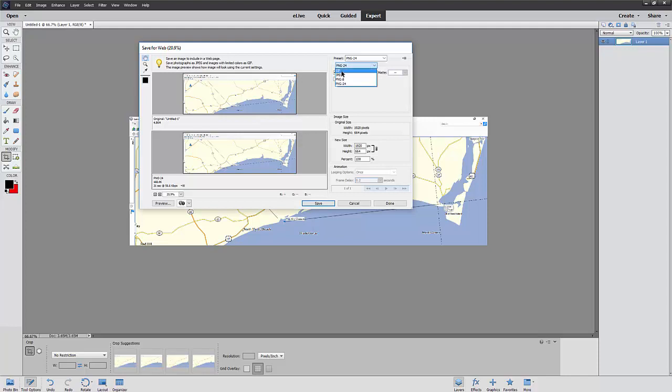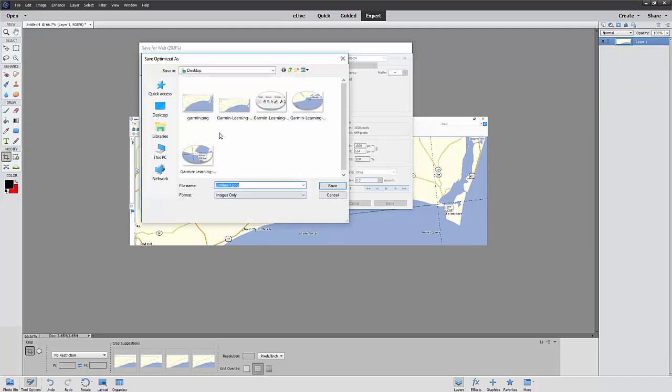I could, if I wanted to, choose GIF, but I'll choose PNG just because it's the more modern version of a file format that's capable of saving 24-bit graphics, especially, and they look really good even if they're just line art. If I were to use JPEG for this one, it would not look as good. There'd be a little bit of pixelation in there just due to the differences in the algorithm. So I'm going to choose PNG, but GIF could work as well. I'll click Save.